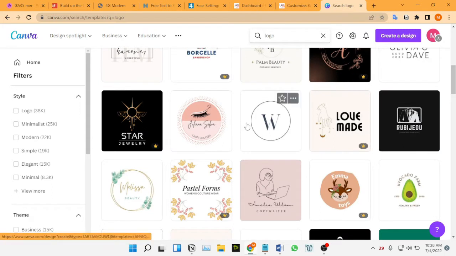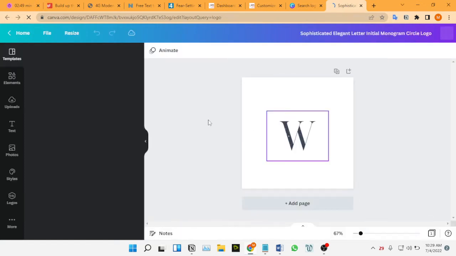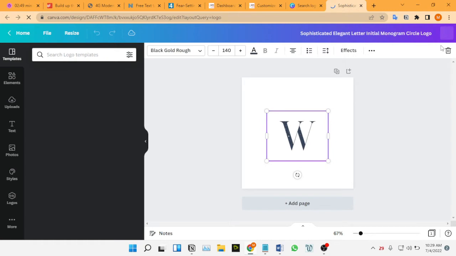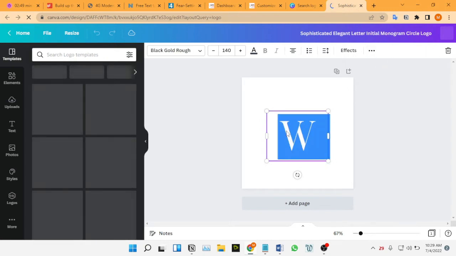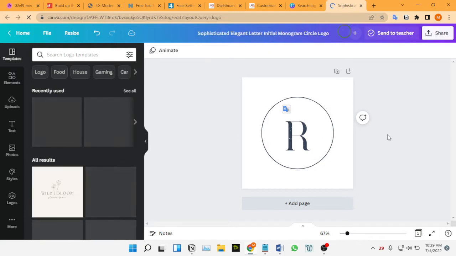For example, look at this W here, which is very reminiscent of WordPress's fav icon. I think it will be really easy to customize this for your website. Let's say this is the icon you've chosen. What you need to do now is change it to an M. Okay, the site I'm adding this to is with an R, sorry. So let's just go with an R. Yeah, the R looks pretty good.